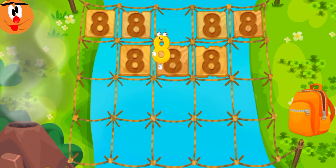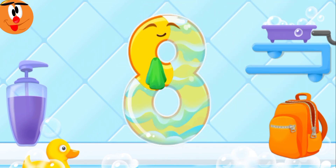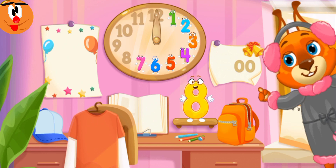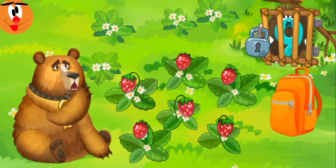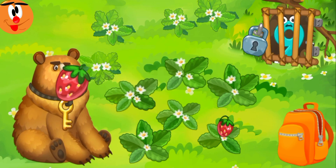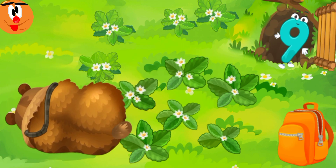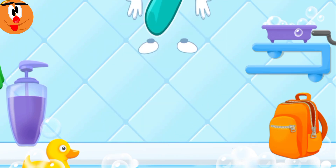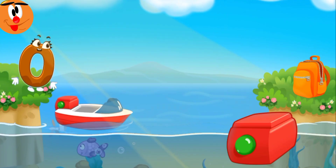You're doing great! Wash the number eight. Beautiful! Put the number eight in its place. Great! We hit the den of the hungry bear — feed him with strawberries, maybe he'll fall asleep. Drag the berries into the bear's mouth. Hooray! And here's the key! Good! Wash the number nine, dry with a towel. You're doing great! Put the number nine in its place. Now I'm safe! Press the button so the boat sets sail.